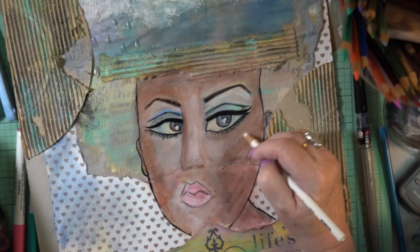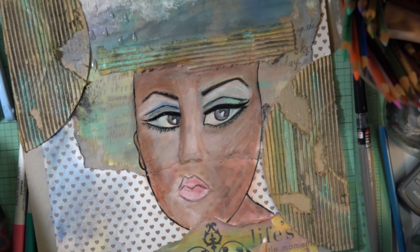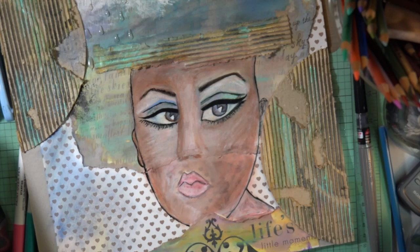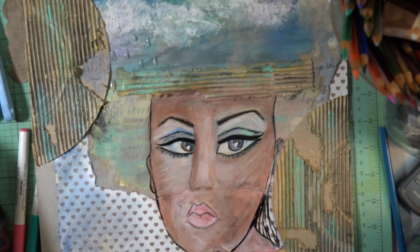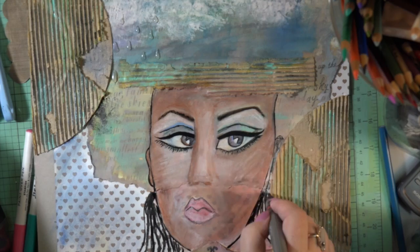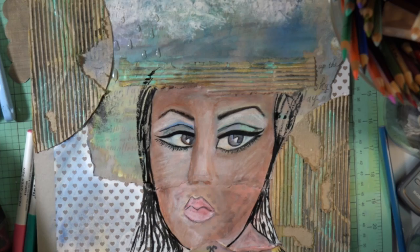And I'm taking the Prisma white here, and I wanted to really make the eyebrow distinctive. I love the way Jane did the placement for that. And you get to work with the nose. I think I darkened it up a bit too much there on the left because it really pulls the eyeball in, so it looks too far in. If you don't put any dark up there, I think it would help with that, because you could make the eye come across and then add some white to the peak of it, if that makes any sense to you. It didn't to me as I just said it, but anyway, I just went along.